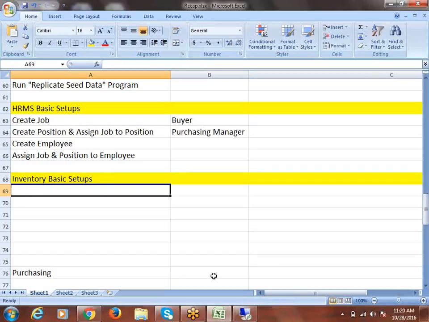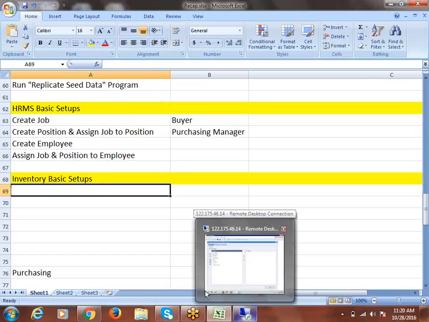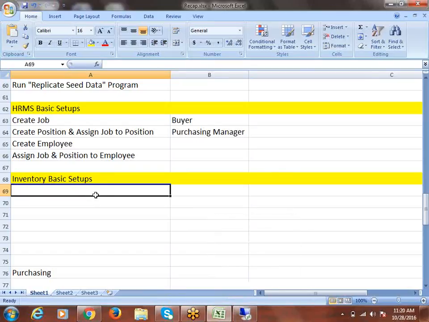Inventory related, we already created my item master, right? Okay, when we are doing the setups, I'll be adding a few more points. Those I'm not writing here, but from a setups point of view, you can understand these points. That would be enough. There will be a few other specifications which we have to discuss. That will do it. So when I talk about inventory basic setups, you first have to create a workday calendar.